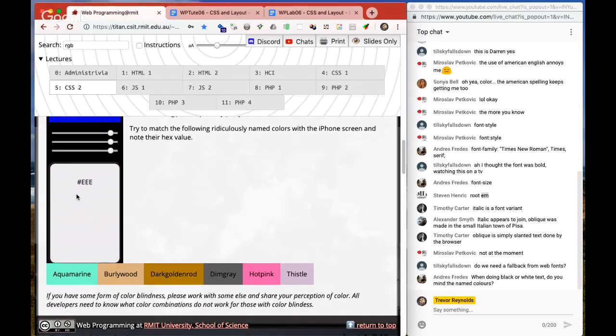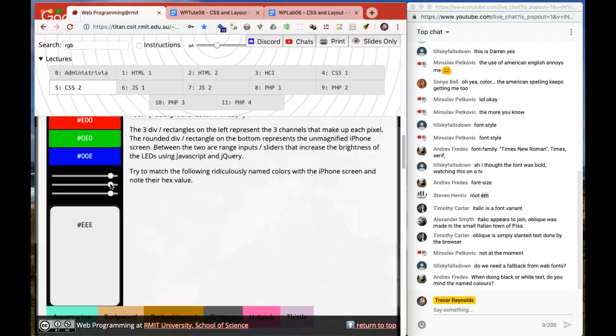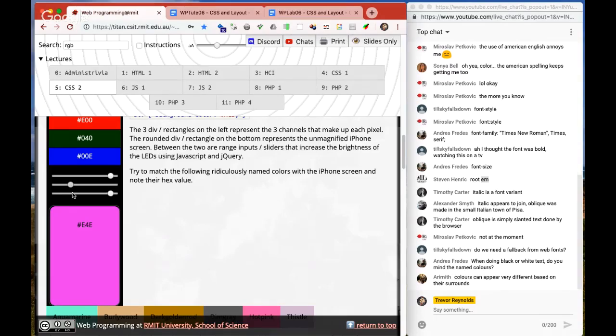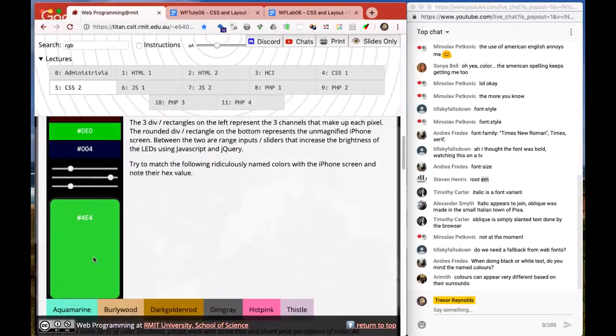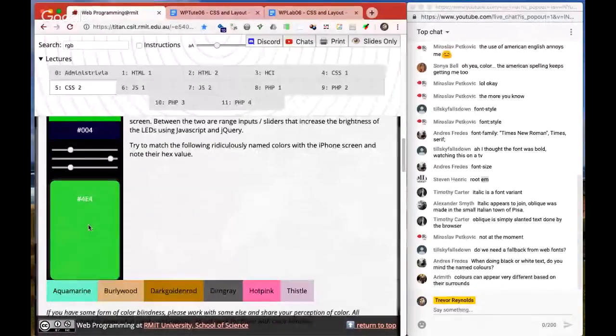This is where colors become far more important. And of course, when it comes to colors, so purple: to make purple, I just decrease the green channel. And to make green, I just decrease the red channel. But saying what flavor this green is, you might say summer olive leaf or something. That's really not very helpful. It's much easier to specify the name of the color. And colors can appear very different based on their surroundings.